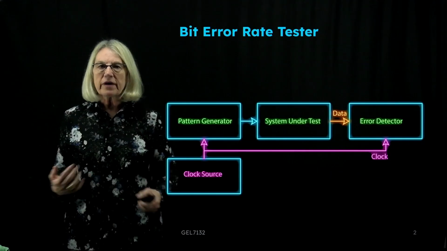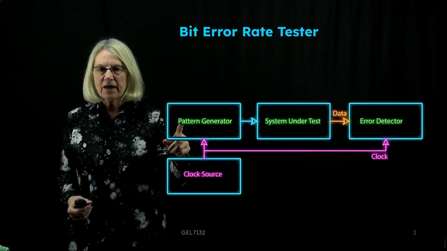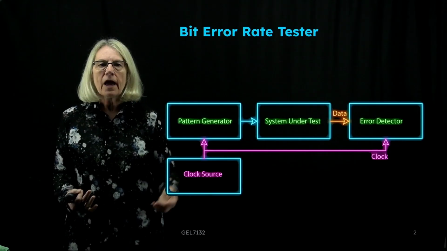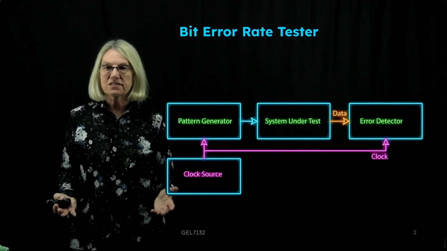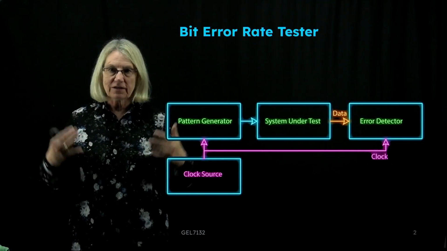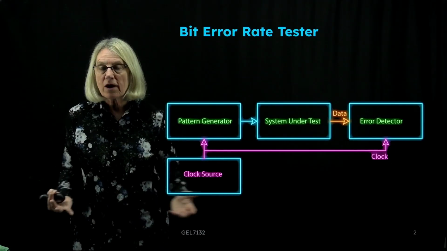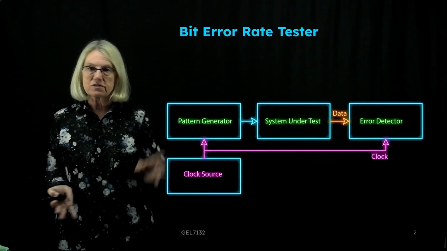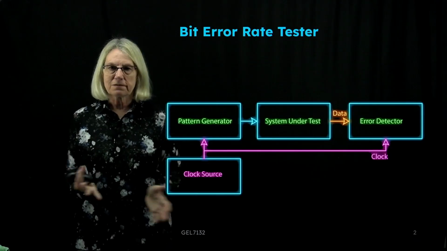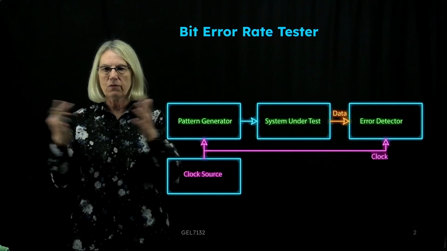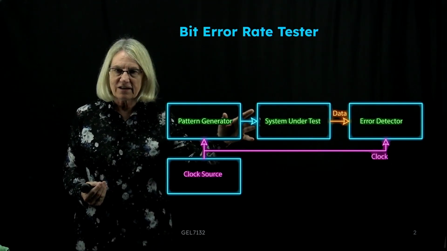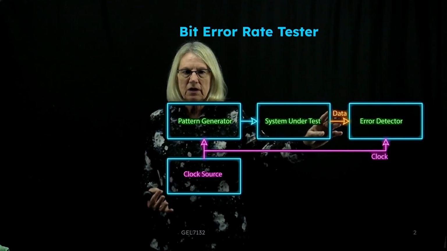So in a bit error rate tester, we have first a clock source, which sets our transmission rate. And we have a pattern generator, which generates the sequence of logical zeros and ones, and outputs an analog, electrical signal, which approximates the ideal rectangular pulse. But of course, this is real hardware, and it's not going to be perfect, with infinite rise time, etc. Then we put it into some system under test, the system that we want to measure the bit error rate of.